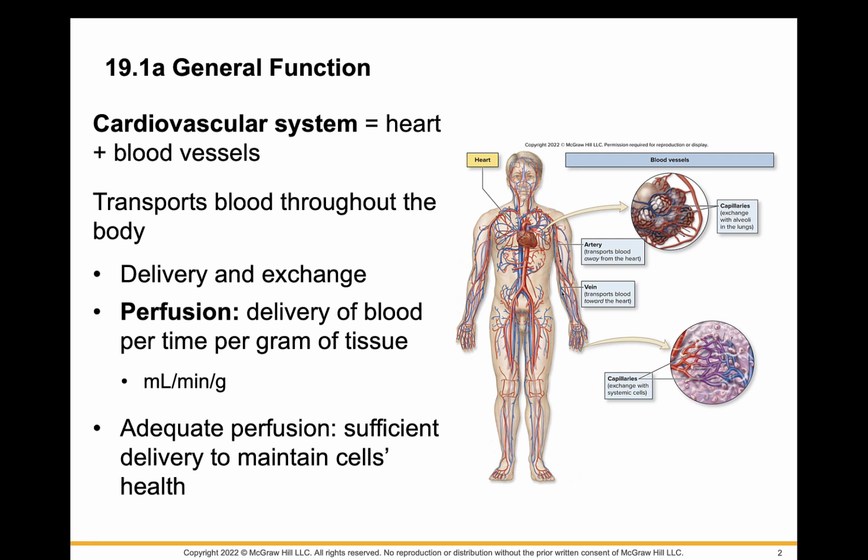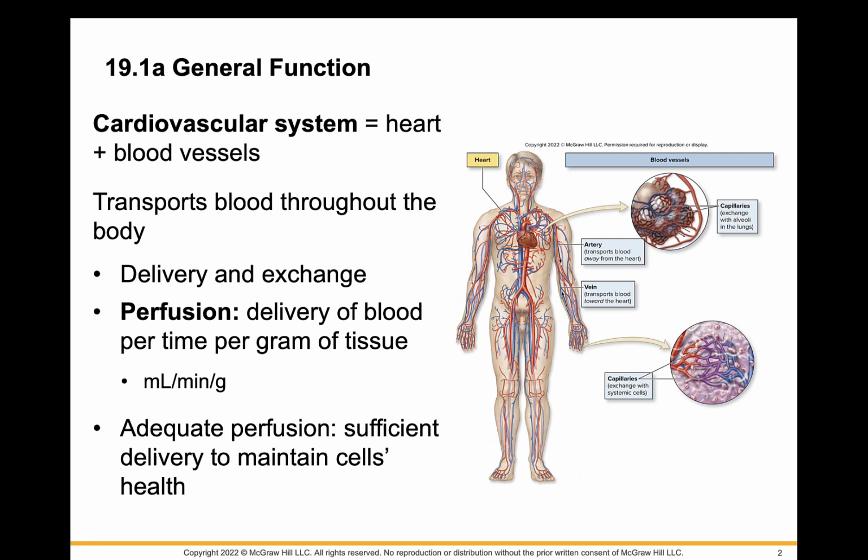When we look at the primary functions associated with the cardiovascular system, transport is the first that comes to mind. One thing to keep in mind when we're talking about transport is that it involves delivery, but it also involves picking up of metabolic waste. Generally, we think about transport and we think of delivery and exchange.